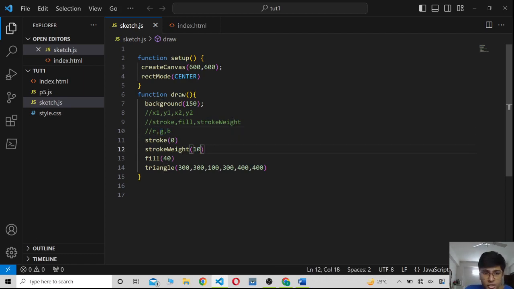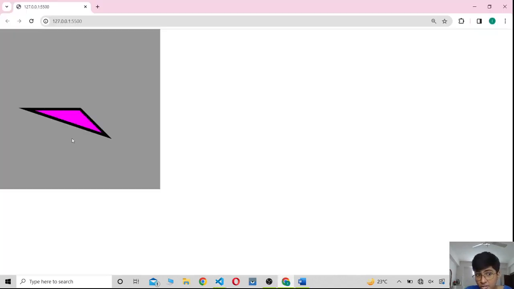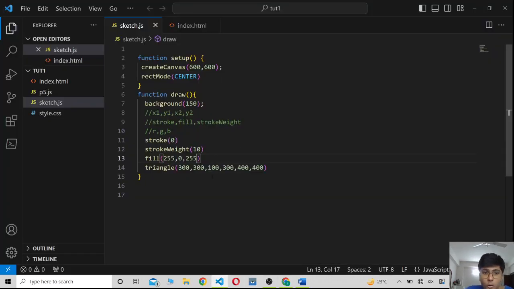So how does this function? Let's do it for the fill first. Let me have 255. First let me show you how this works. I'm going to explain everything. So okay, 255. I can guess that the color will be pink or purple or something like that, and it's actually exactly pink.